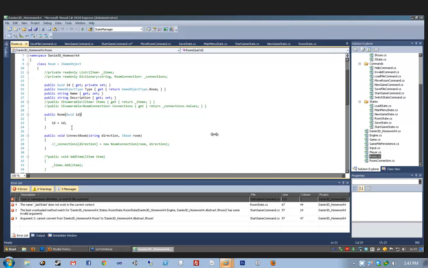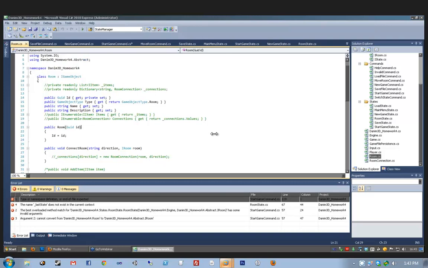You're already implementing IGameObject. On line 9, put a comma after IGameObject and then IRoom next to it, so you make this convertible into an IRoom. Then that error in your other code should go away.